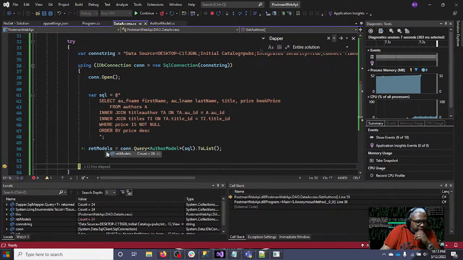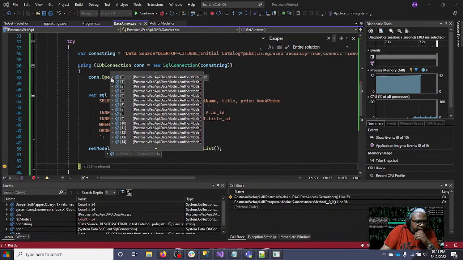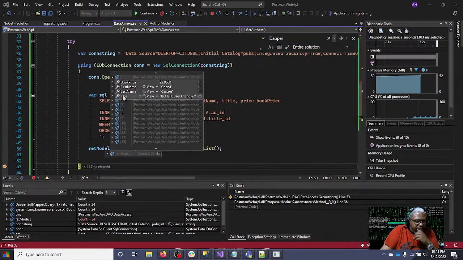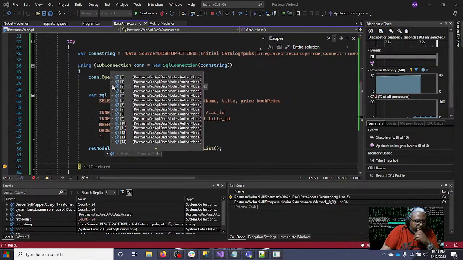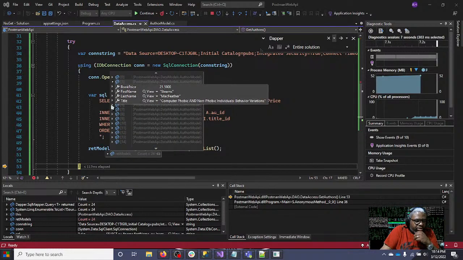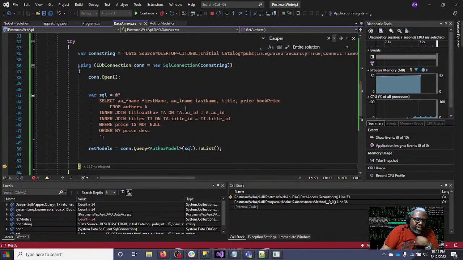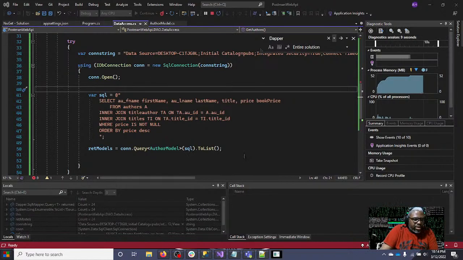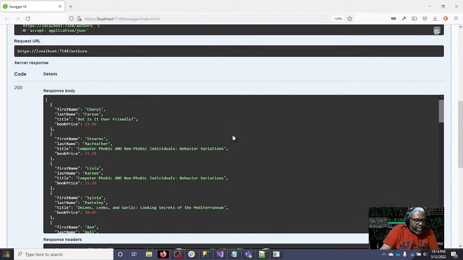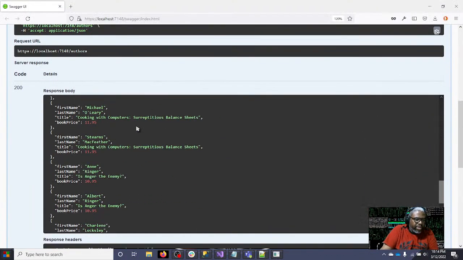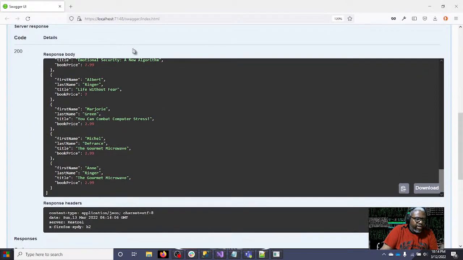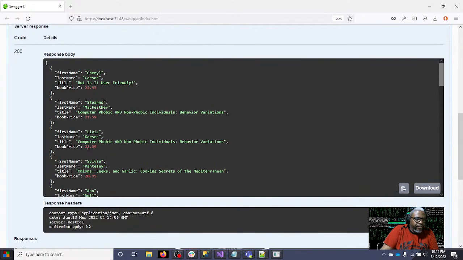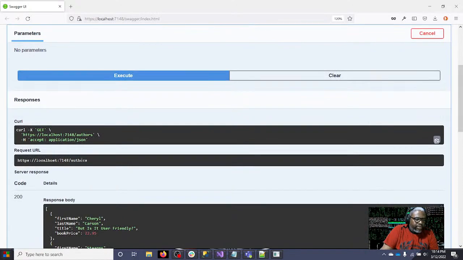So I've got my models over here, and here's my data right here. Here's my query. So I've got a little bit of tinkering around to do. And if I hit F5 here, let's see what comes back over here. Okay, so here's my return right here. So I've got my API working now in a way. Kind of had to jimmy rig it.